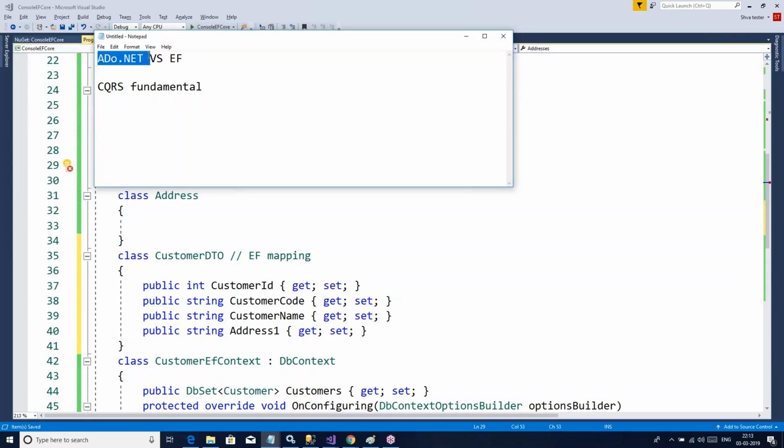What is the correct way to generalize ORM? The correct way to generalize ORM is by using the repository pattern. When I say generalize, what you're saying, Naresh, is that basically you have a repository at the front end, and at the back end you can have Dapper ORM, or you can have an Entity Framework ORM, and so on.